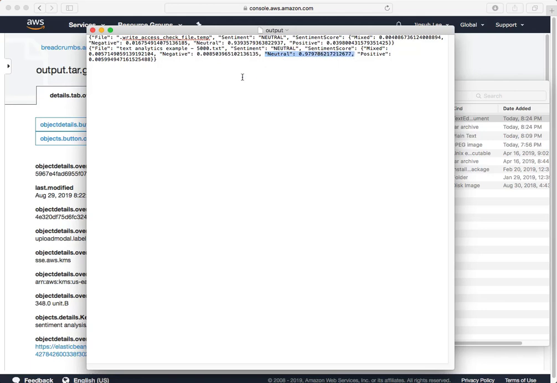Okay, so even though I did add some negative comments towards the end, obviously it was just one line, and it's very little. And it seems that neutral is the general theme that you get as a sentiment analysis. And you can see that the result is given in JSON, which is going to be a lot easier, because I'm sure you're not going to be doing it for just one file. You will be doing it for multiple files, and if you have a JSON format, then it's going to be easy to analyze. Okay, so this is how you would do sentiment analysis using AWS.